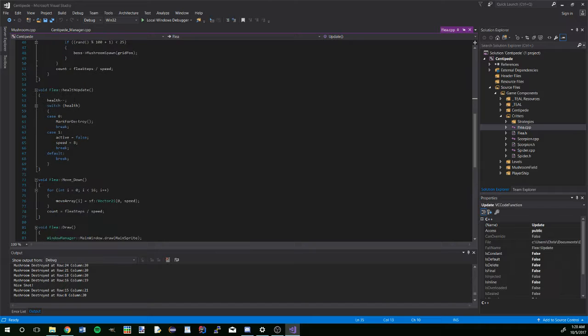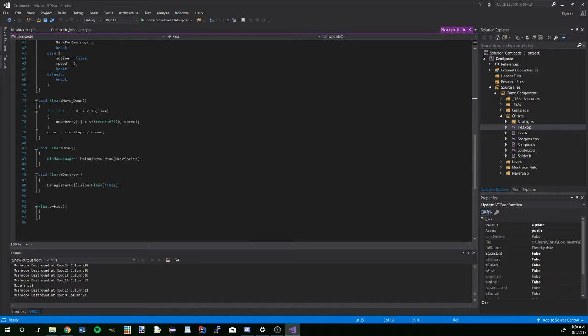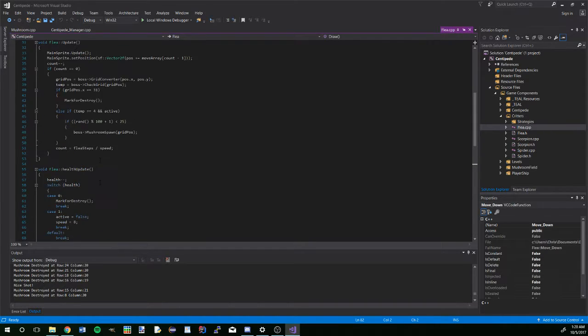Within these functions, we have the health update, and it just has a simple move down, which sets the array to the offset, which is the speed variable that can be changed. And then in here, we call a check with the mushroom manager to see if there is anything at the position you are at, and if there is not, then there's a random chance to spawn a mushroom there, which is a function you call inside the mushroom manager.